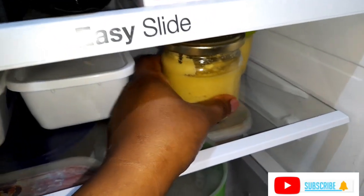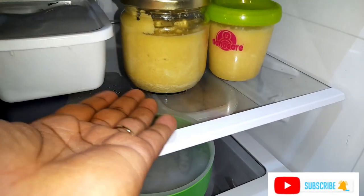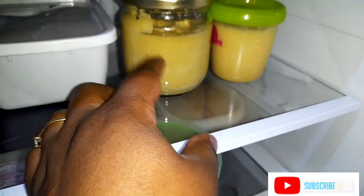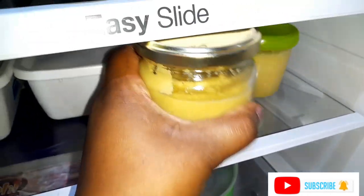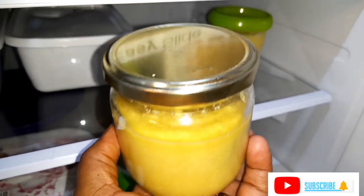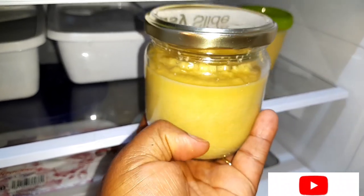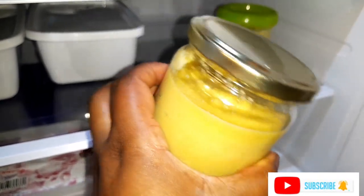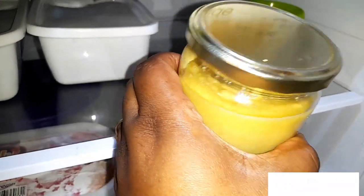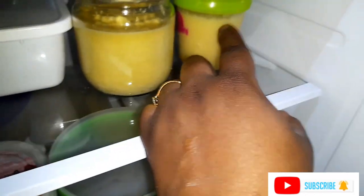And in here again I have these two, this is ginger and this is garlic. This is how I normally store my ginger and garlic in the fridge. I just blend. If I wanted this to stay for a longer period, like from two weeks onwards, I would have added a layer of oil on top to preserve it, to make it stay a little bit longer, also on top of this.